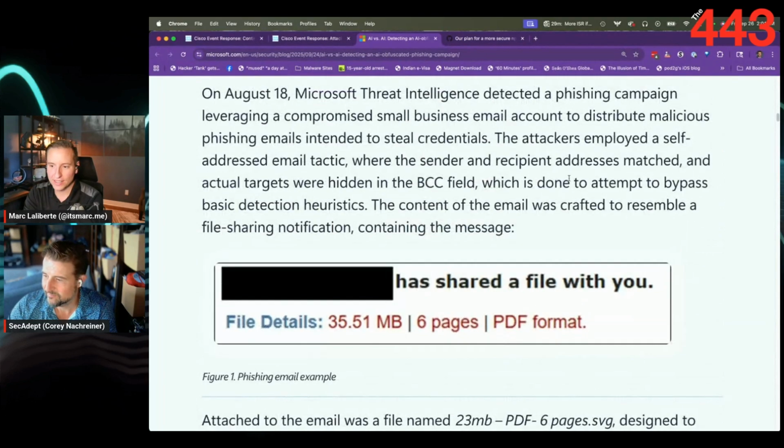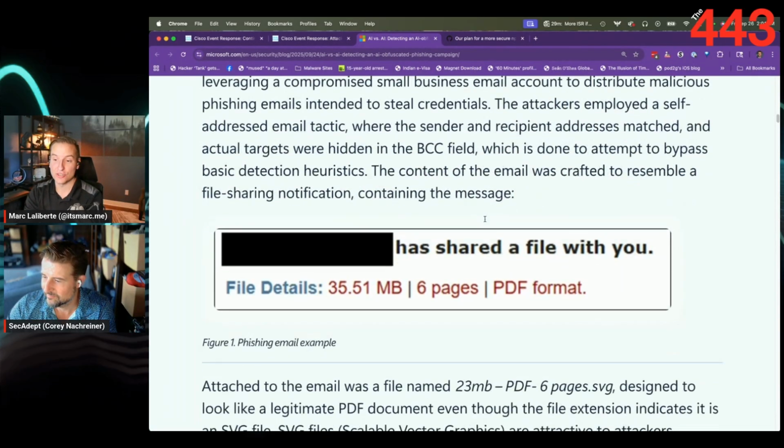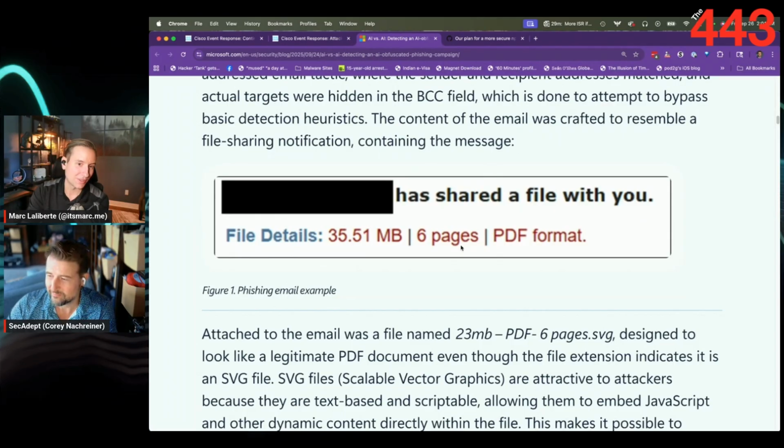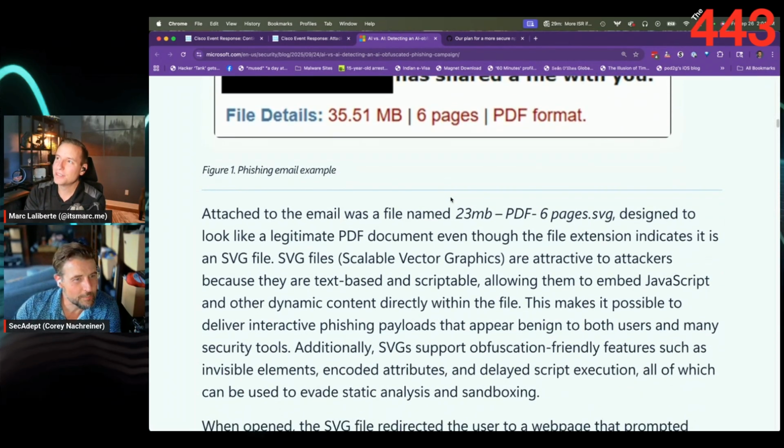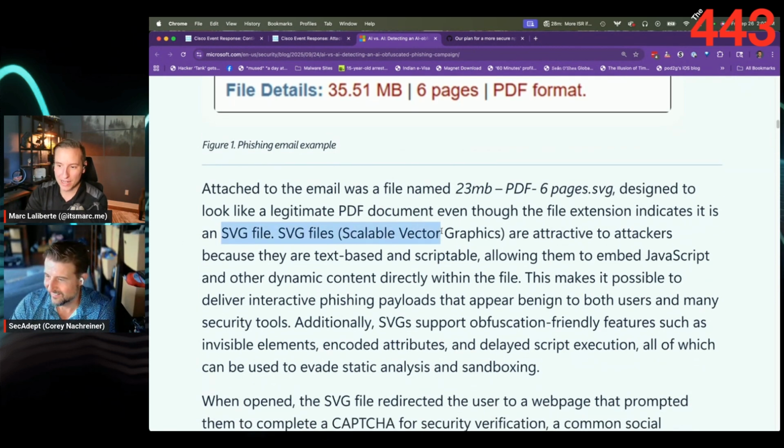It was designed to look like a generic file share notification that someone sent you a PDF that was 35 megabytes large, which is a giant PDF. I don't think I've ever seen one that big under normal use. I don't know, actually, that's not true. Does our internet security report get big? We have a lot of pictures in that, I think. It's a couple megabytes, but now that I think about it, I've got a few technical documentation downloads that are probably tens of megabytes, 400, 500 pages.